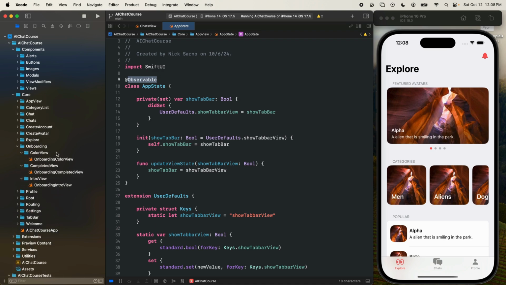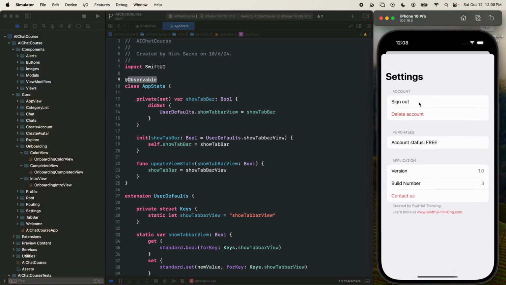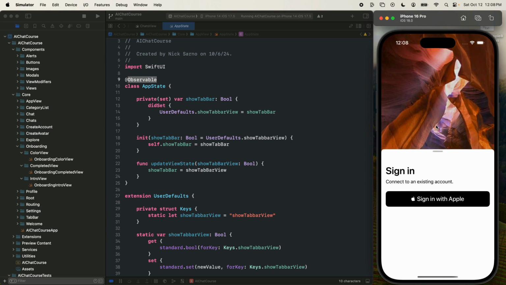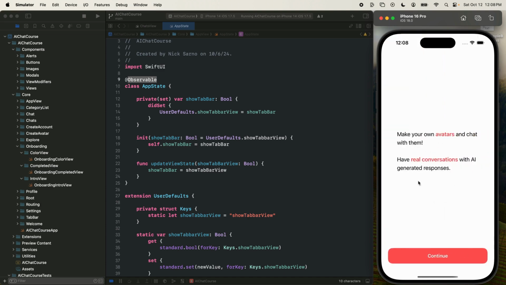So our onboarding screen has 3 screens here. I'll pull it up on the simulator quick. Let's sign out. We created a welcome view here. We have our sign in, so users that are existing can sign into their existing account. And then we also created the actual onboarding flow. Our onboarding flow is not that amazing. It's not that cool, but it does set us up for the use case of our apps, because every app's going to have a different onboarding flow, but generally it's going to be a series of screens in which the user is going to make a bunch of selections, they're going to read some things, and then we're going to move into the core application.